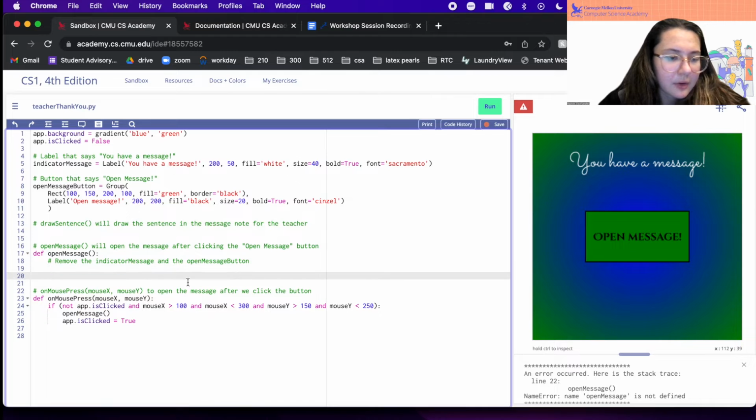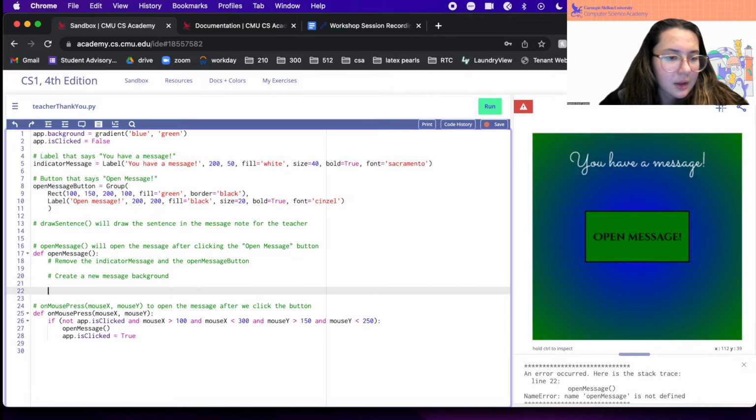Another thing we want to do is create a new message background. And the last thing we want to do is actually write the message out for the specific teacher.